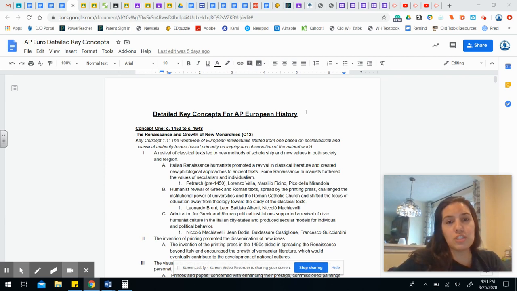It actually covers units 1 through 9. Well, we'll be stopping at unit 7 for the AP exam. We still will cover units 8 and 9, but not until after the AP exam. So we'll be talking about the key events leading up to World War One, but not actually talking about World War One until after the AP exam.